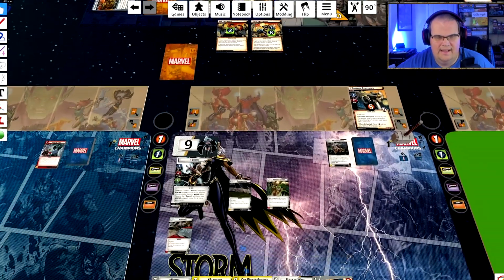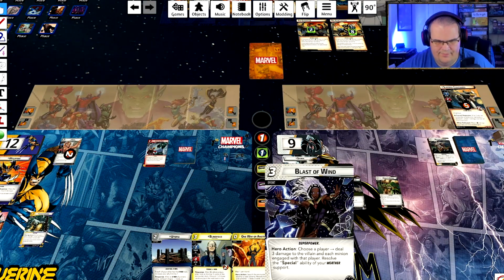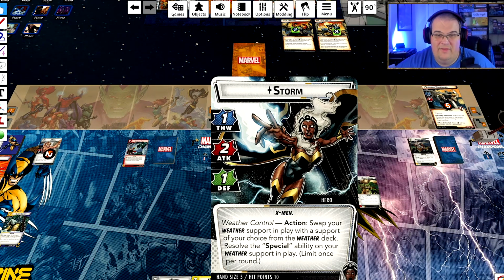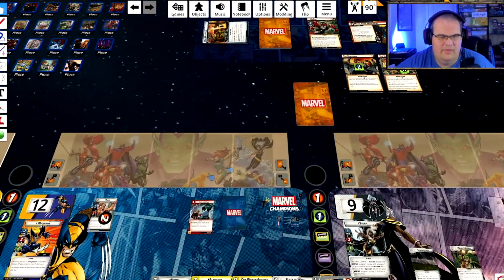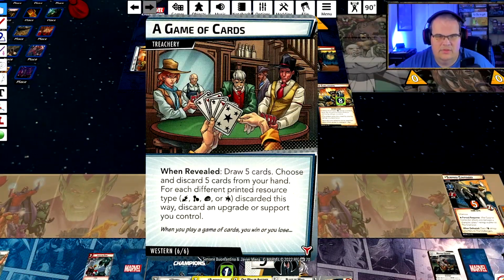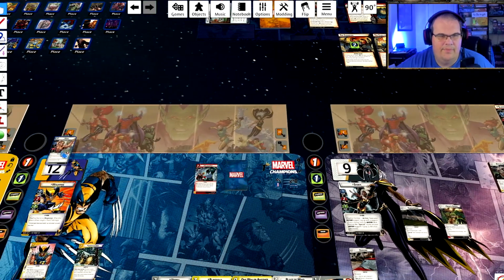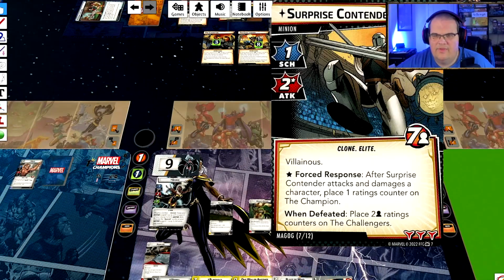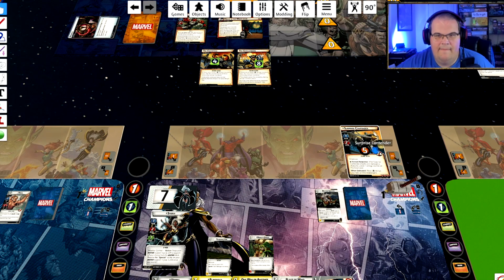Initiation attack. Now, 2 attacks is a bit much. I'm not going to lie. So, her defense isn't great either. I may have to block this with Angel. So, 3 damage. Angel is defeated. And place the counter on here. Surprise contender will attack. He has villainous, so it's 2 damage. Place a counter on here.